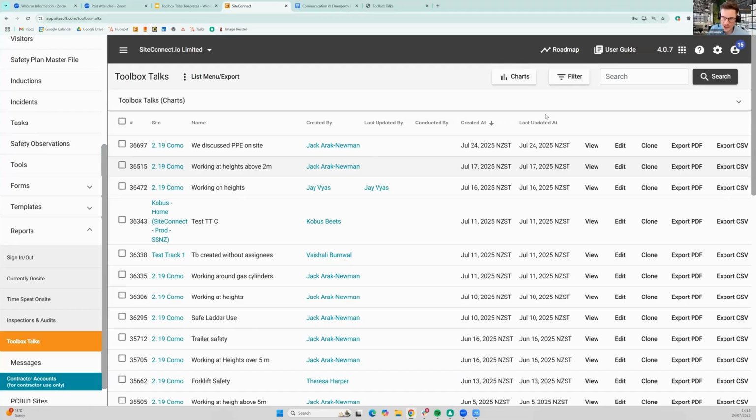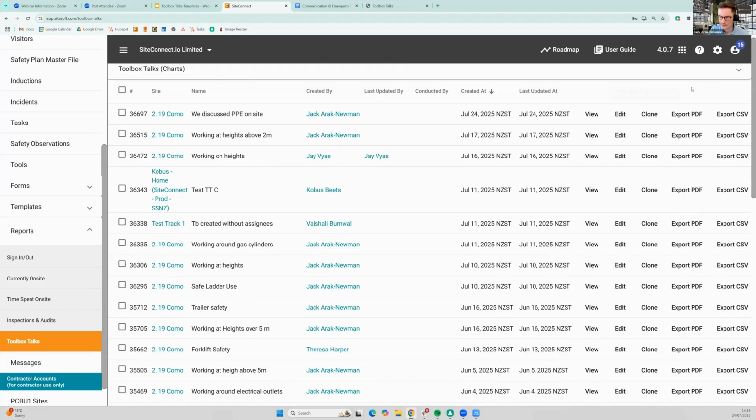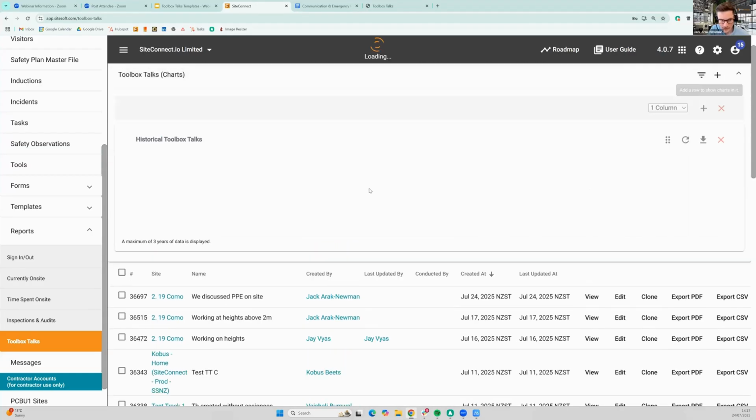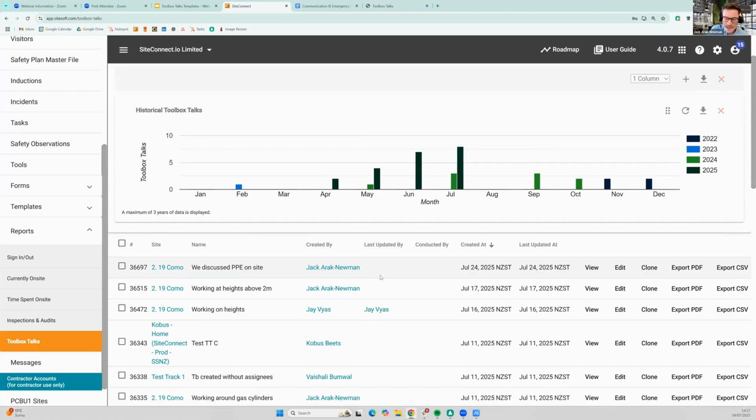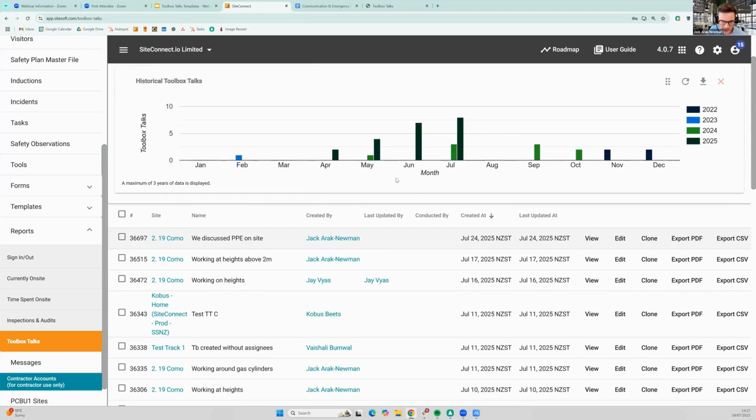So you can quickly log in here. There are also some nice dashboard and reporting capabilities that can be added. If you're not using those in your account, do have a play around with the widgets, and you can get some really good reporting out of these as well. We'll probably cover dashboards and reporting in another webinar session, but I just thought I'd mention that here.